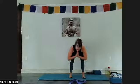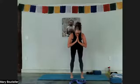Take your hands to your heart. Lift up. Chair pose, I'm a little wide. I'm gonna heel toe in just a little. It feels better. Big draw into the belly, big length through that tailbone. Arms out is an option. Five, four, three, two, one. If you can hold, stay.